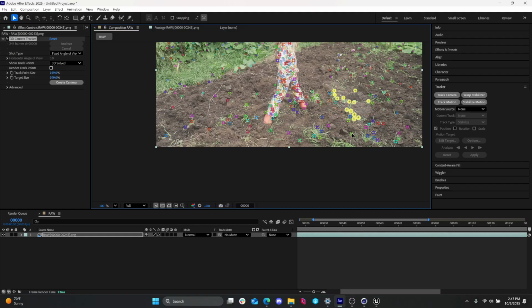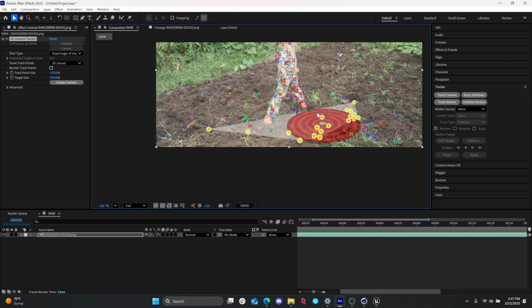So just try to select points until you find that the target seems situated on the ground, how you would want it. Some of these points are at the top of the pieces of broken dirt, some are at the bottom. That kind of looks okay. This is a trial and error thing.